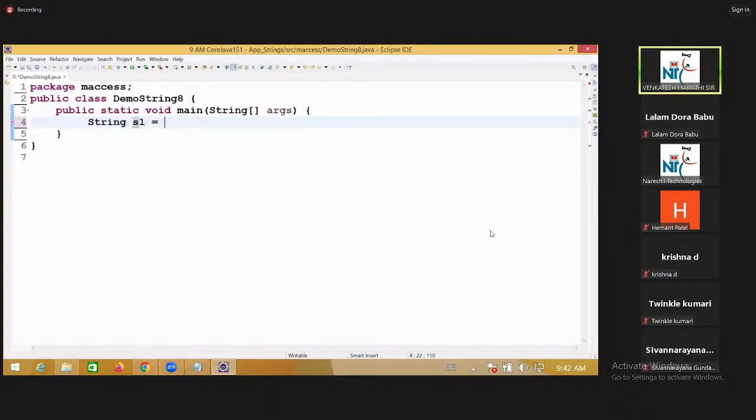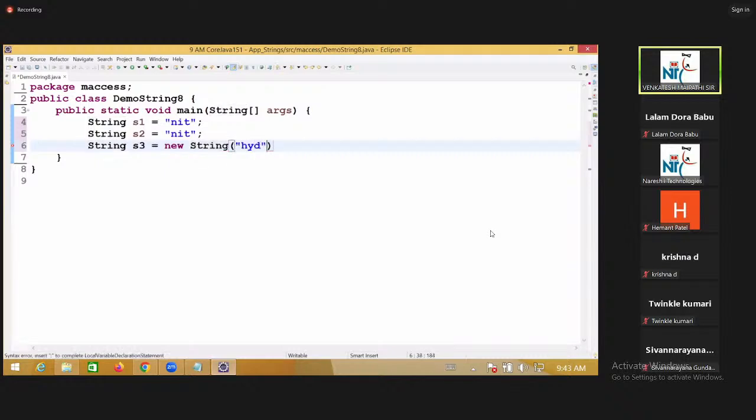String S1 is equal to double quotes NIT. Now say, how many objects are created here? One object created here. String S2 is equal to double quotes NIT. How many objects created here? In total, how many objects? 1 or 2? String S3 is equal to new String of double quotes Hyderabad.